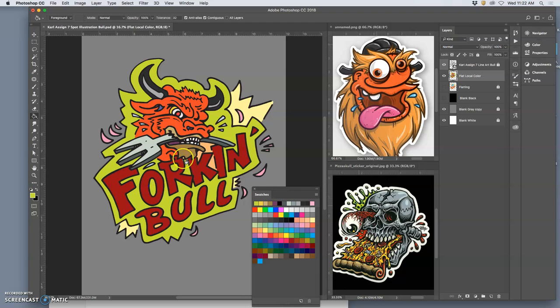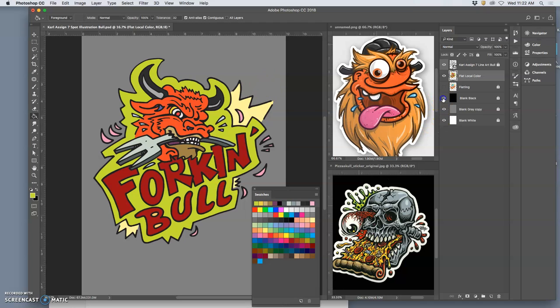So for me, I have to kind of experiment with some crazy things to kind of get where I want to go. And you can see big differences, right? Depending on what flat colors you use. All right. So that is flat coloring.